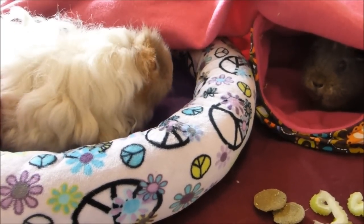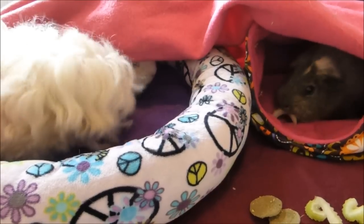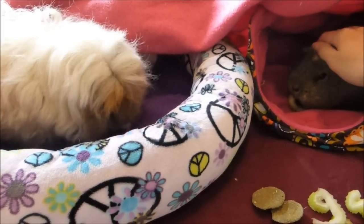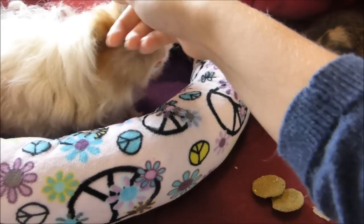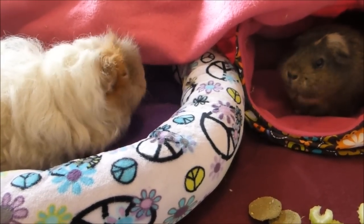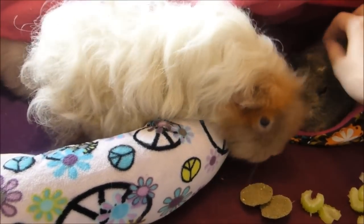Another thing people might wonder about is whether you should stroke them and talk to them to reassure them — and I think this is definitely something you should do. Guinea pigs do like being stroked; some long-haired breeds or Abyssinians maybe won't like being stroked on certain parts of their body, but generally all guinea pigs will like being stroked just behind their ears and they'll find it quite relaxing. Be quite gentle with them as they are very delicate. They'll also like being talked to in a nice soothing voice, and that really helps them get used to you and realize that you're not scary.